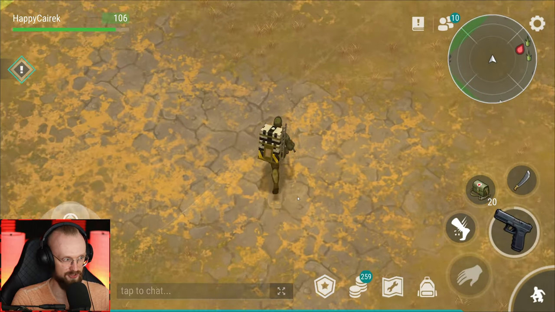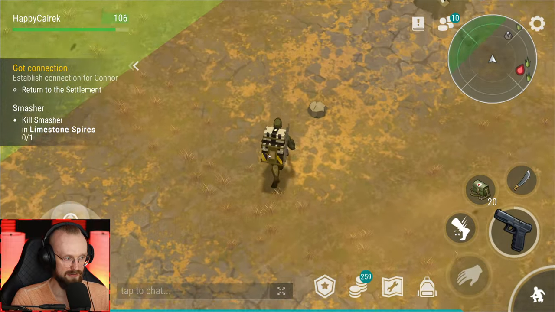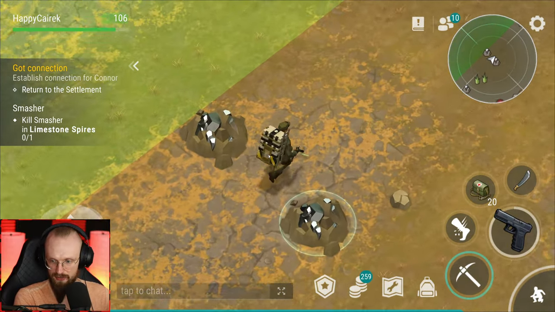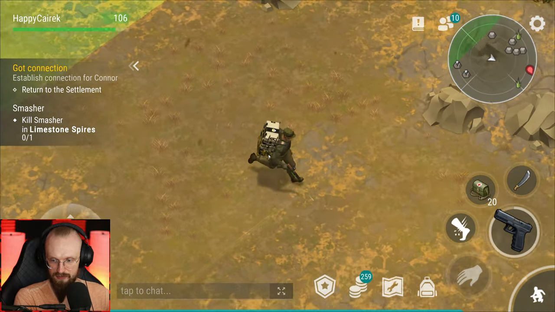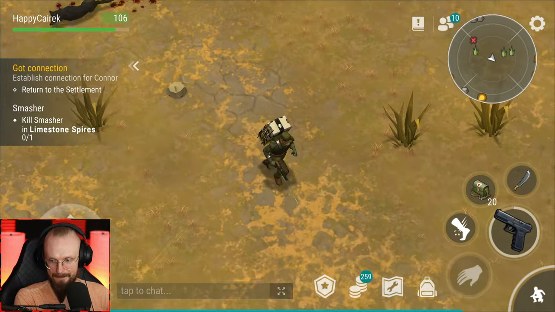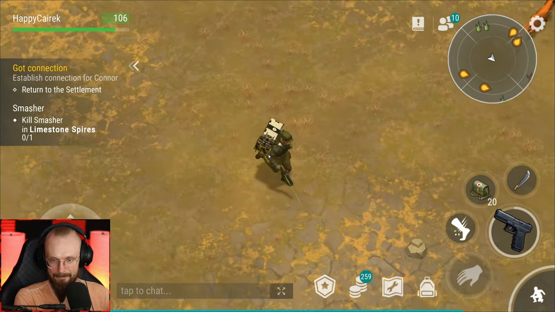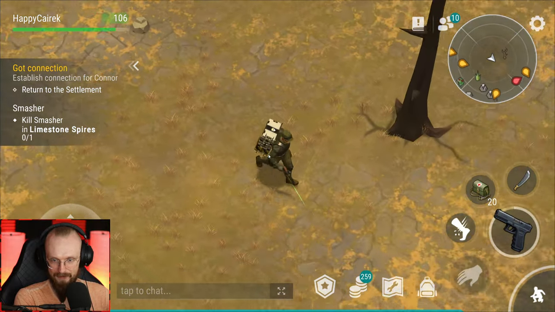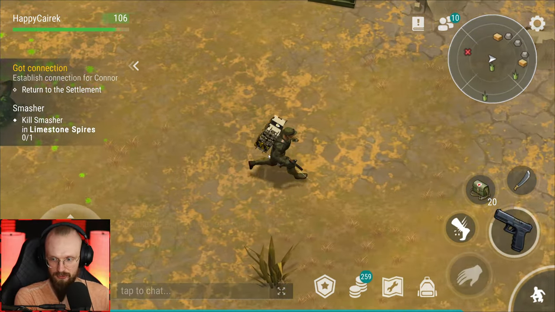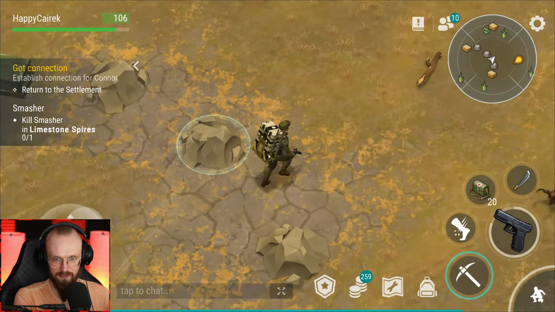Let's get that machete. And we need to find the smasher. Alright, let's find the smasher. Hello? How many more steps do I have to do to find that schmuck?